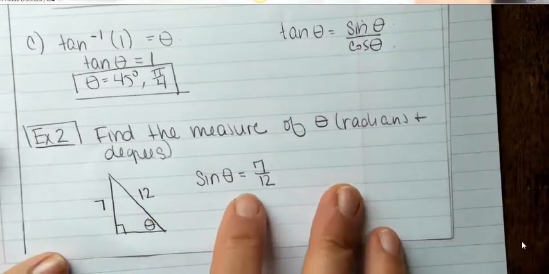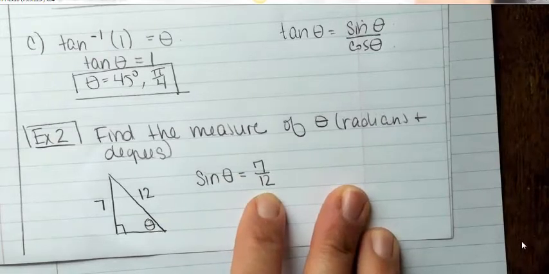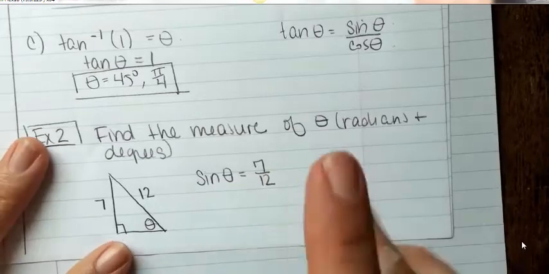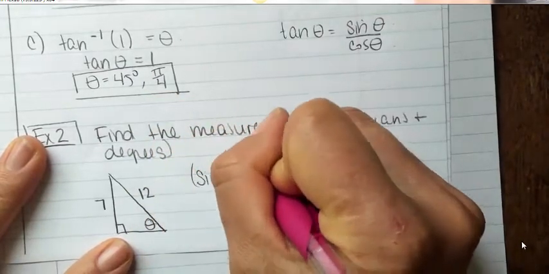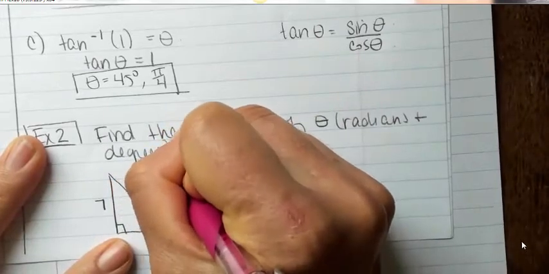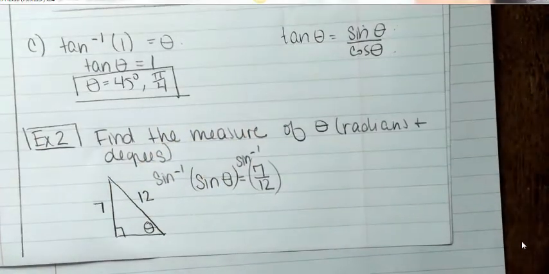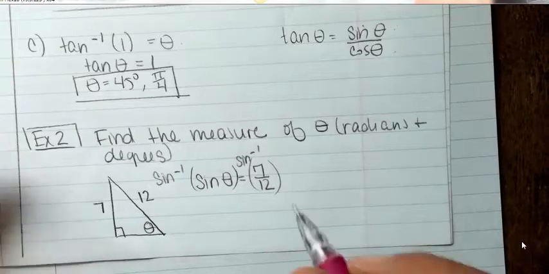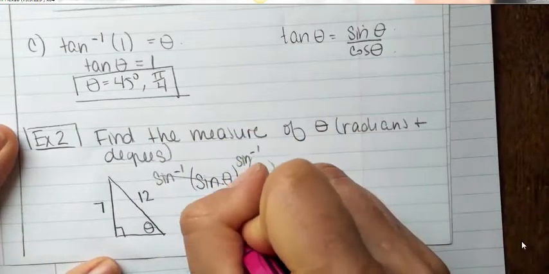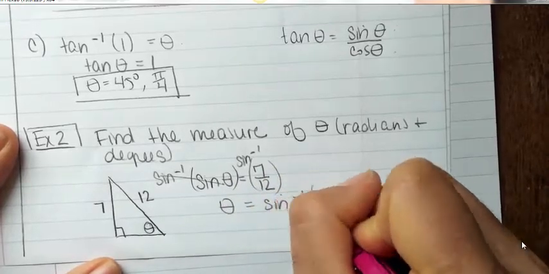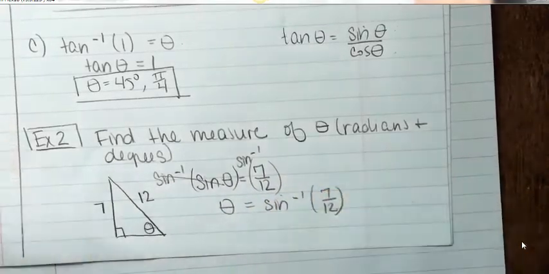Now let's solve. This 7/12 is not something that I'm familiar with from my unit circle. So let me go ahead and solve for theta by doing the inverse of both sides. So I take both sides and I say, I'm going to sine inverse, or arc sine, and we'll talk more about arc sine next year. We're going to sine inverse both sides so we can undo this. So I get theta equals sine inverse of 7 over 12.